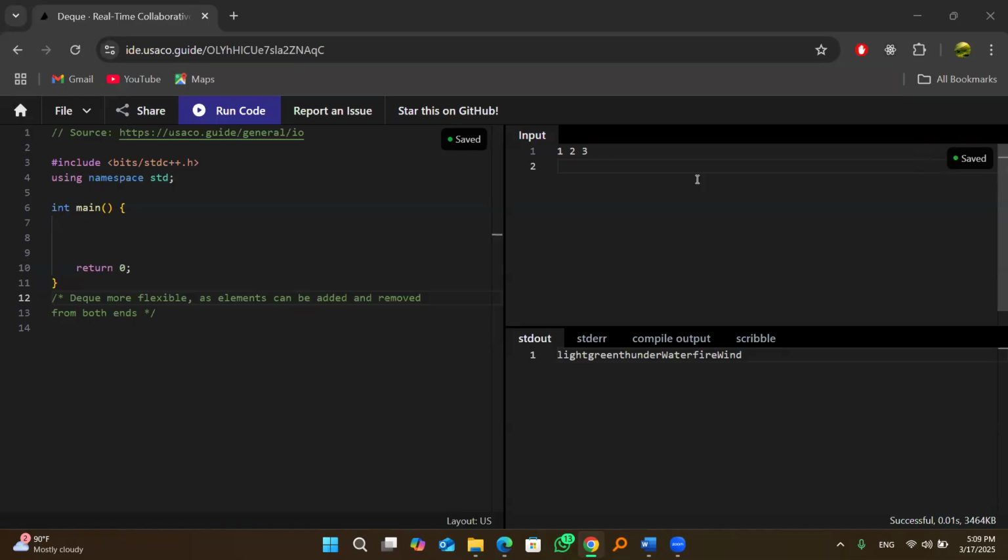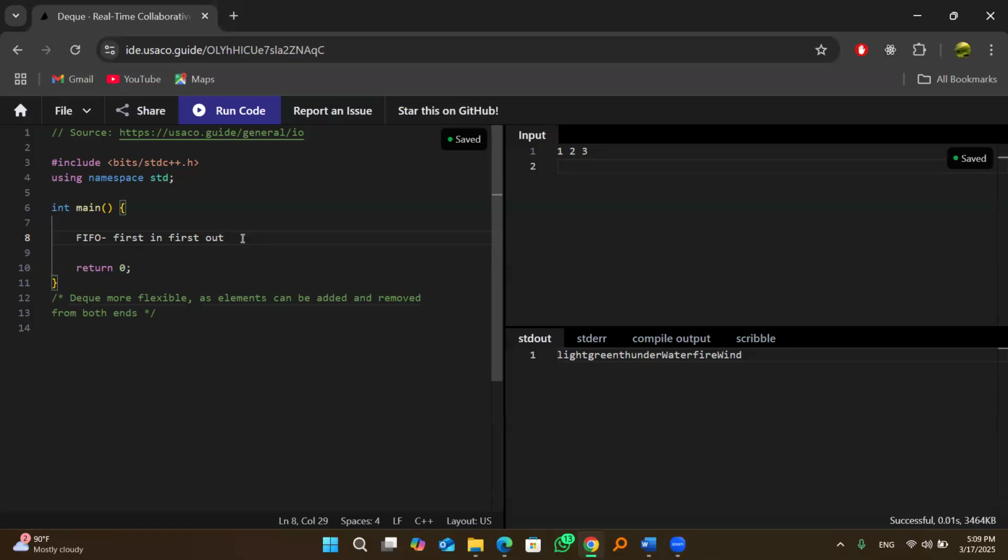So let's get started. In the previous video, we talked about the queue data structure, which follows the FIFO architecture, which is first in, first out. We have talked about how it's like a queue in a supermarket.